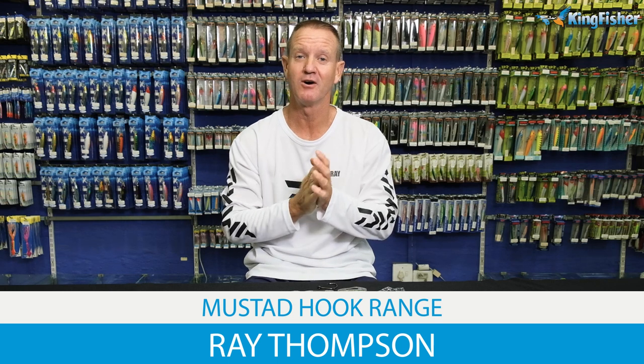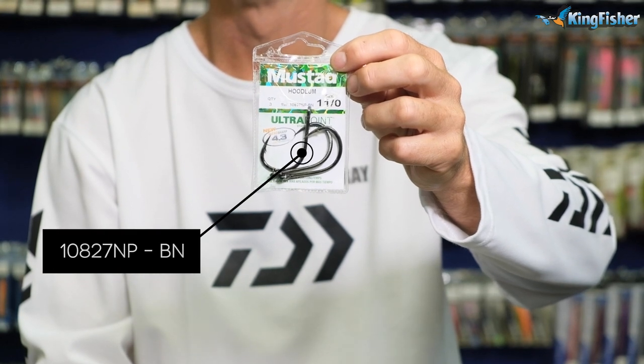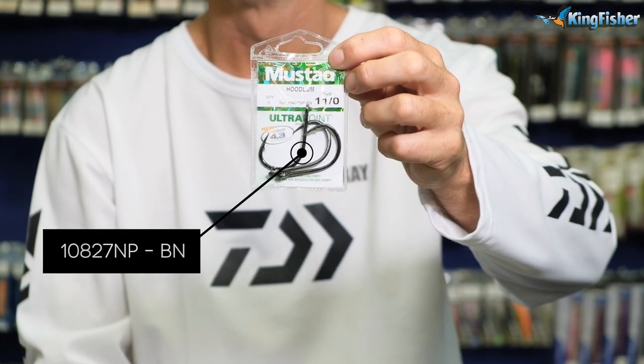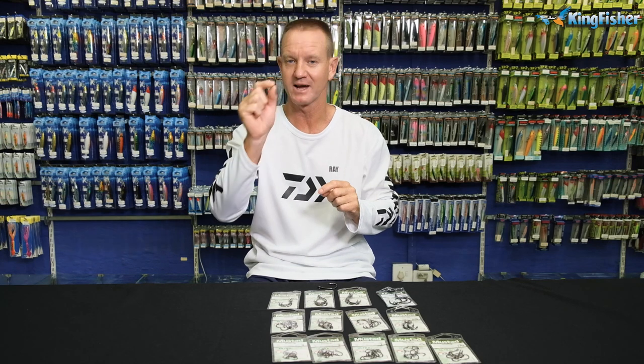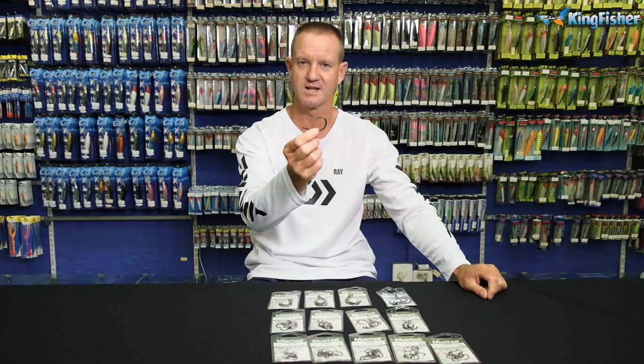Okay, the next set of hooks I'm going to be talking about are our Hoodlums. It's a 108 27 NP BLN. In other words, it's a needle point and it's black nickel. So basically that is what the hook looks like.